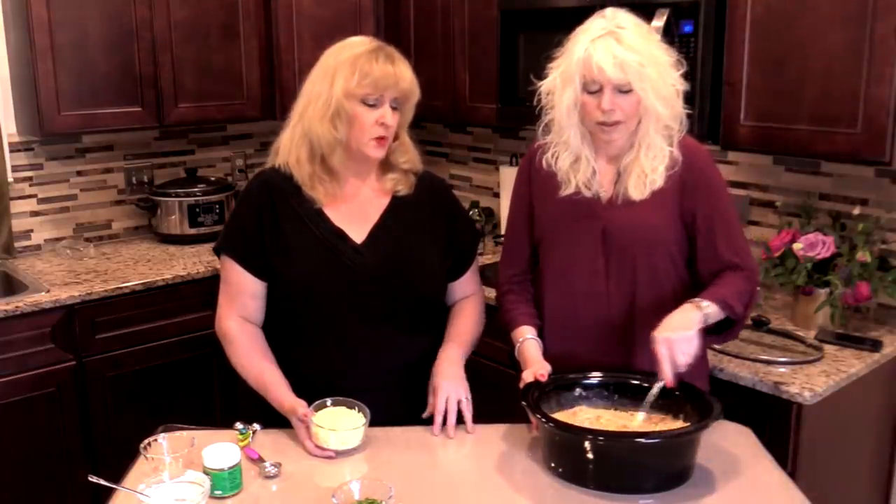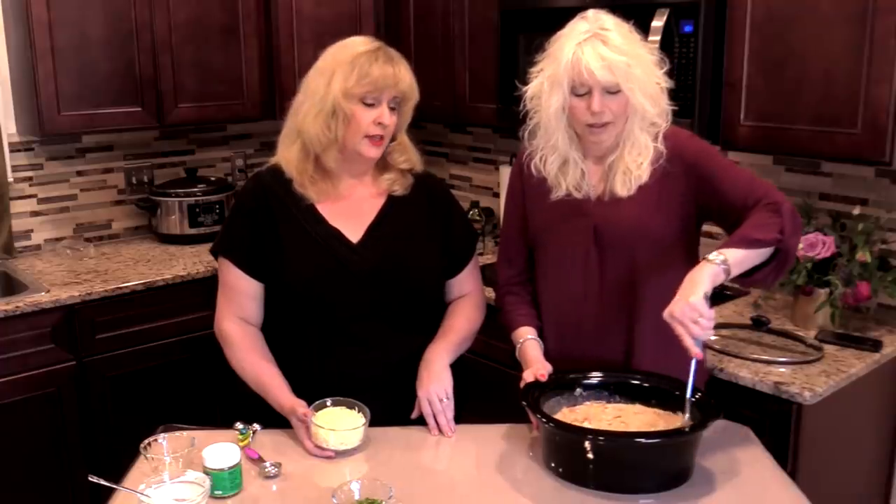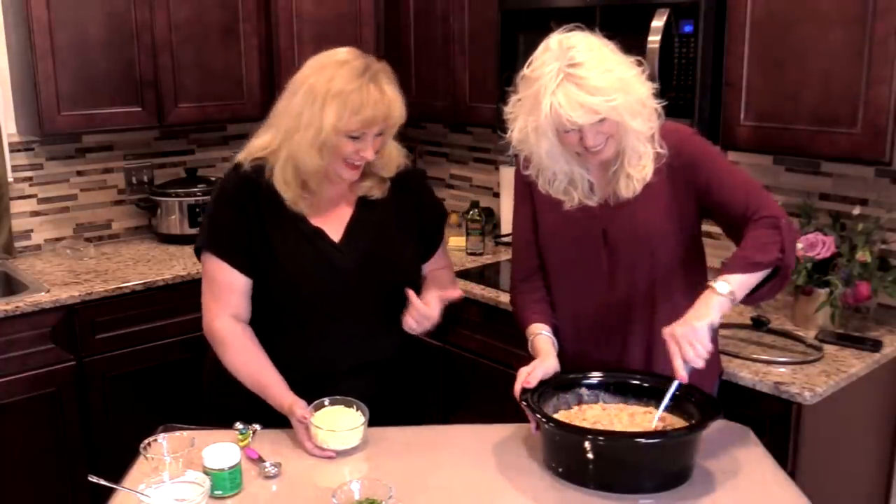You can put the crock pot on six hours on low, or if you want to cook it faster, three to four hours on high. But most everything is already cooked so it's not going to take too long. And like we said you can always just put this on the stove. Mine is always four hours on high because Sheila is in a hurry to eat — forget six to eight hours, she wants it done.